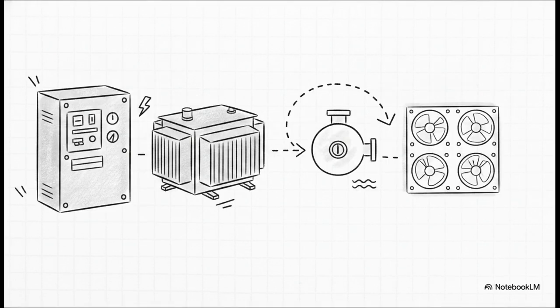But wait, the margins don't stop at the motors. When we're estimating plant electrical load, we are always planning for the future. I mean, you don't want to design a multi-million-dollar facility that can't even add a single new pump 5 years down the line, right? So it's standard practice to add even more margins at the system level. For auxiliary switchboards, you typically add a 15 to 25% capacity margin on top of your calculated total plant peak load. For power transformers, you often add a straight 25% margin.